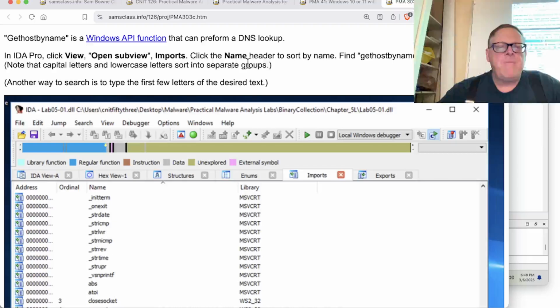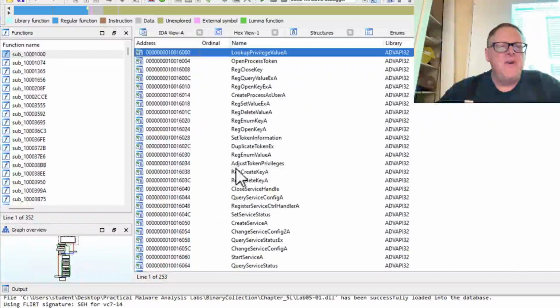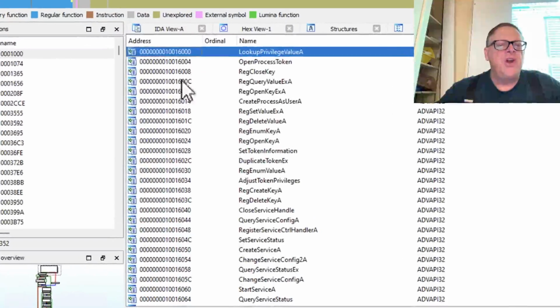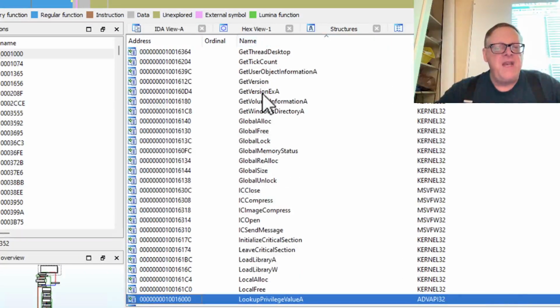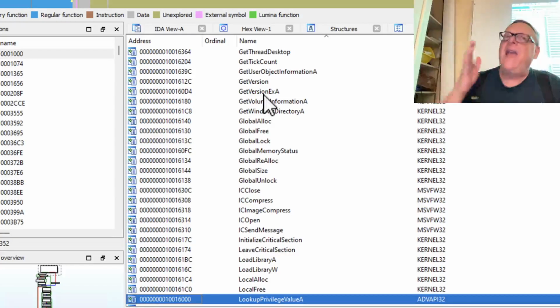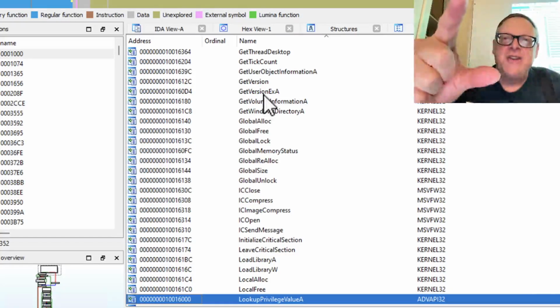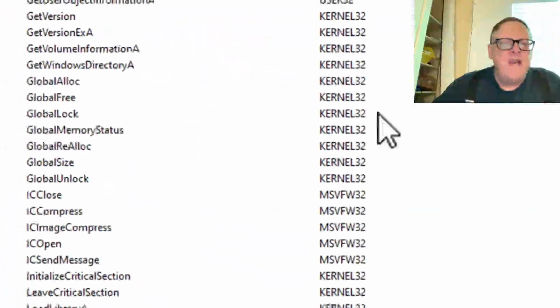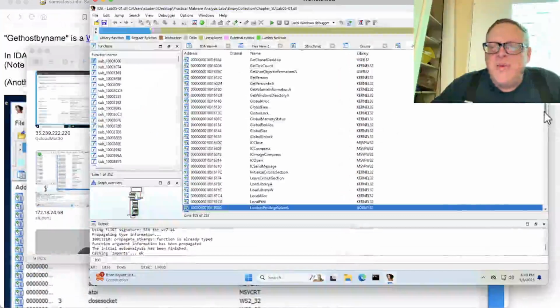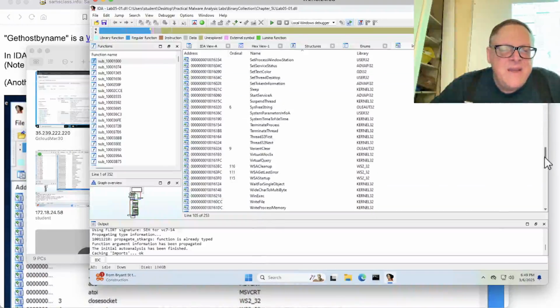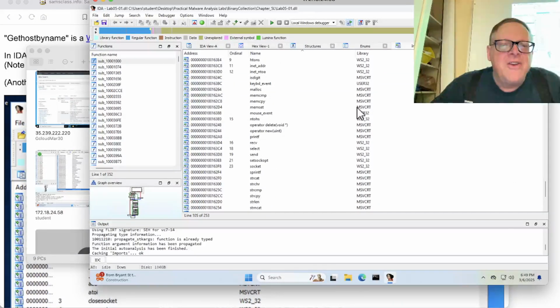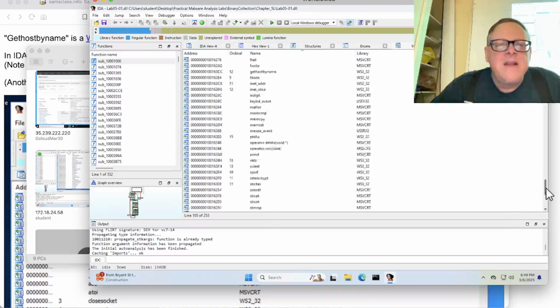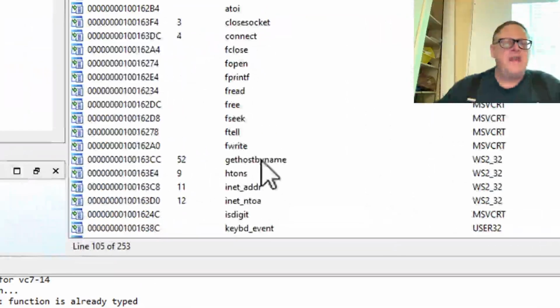Now, I can sort by header and find gethostbyname. There are other ways to do it. Right now, they're in actual order of where these things are in memory. But I want to sort them by name, so I'll click this. Now it's sorted by name, but it's actually sorted by ASCII, so the lowercase letters are all after the uppercase letters, just to give you a headache. So if I want to find gethostbyname starting with a small g, I have to go way down past Z. There, now I'm in the little characters, and there it is, gethostbyname.